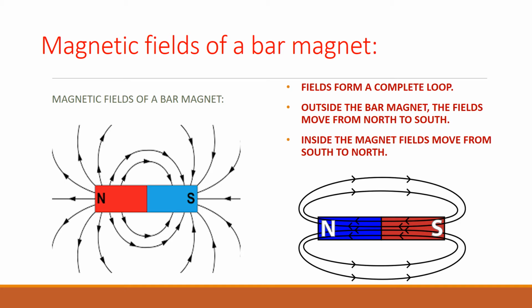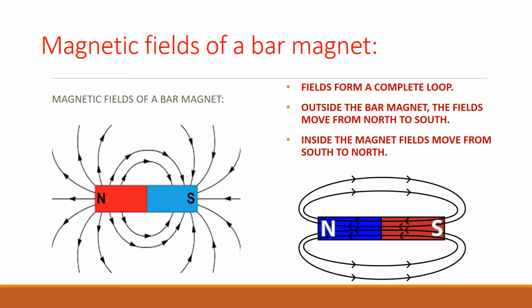Magnetic field patterns formed on the solenoid are similar to the magnetic field patterns formed on a bar magnet. So let me start with bar magnets. Look at the type of magnetic field patterns formed around a bar magnet. The fields always move from north to south. They form a complete loop. Look at figure B. A complete loop, just like going around a field. They form a complete loop. And the loop is facing either clockwise direction or anti-clockwise direction, just one particular direction.